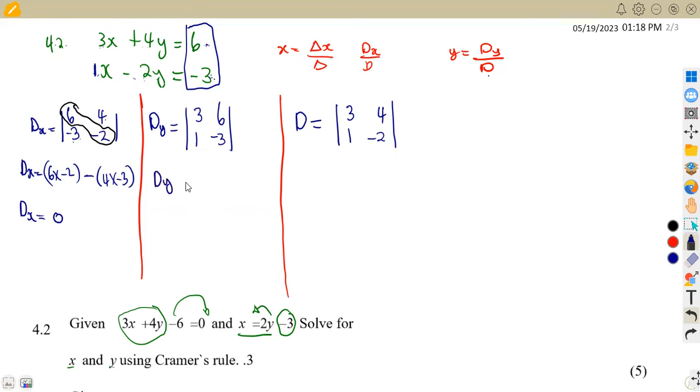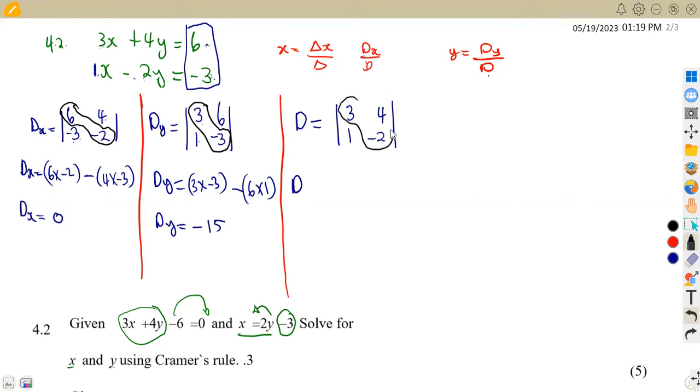The determinant with respect to Y, it's one and the same thing again. We close this part, the major diagonal, we multiply everything. That's 3 versus negative 3. 3 times negative 3 minus the minor, there is 6 and 1. So this is going to be 6 times 1. All right, if we determine this from our calculator directly, this is going to give us negative 15.